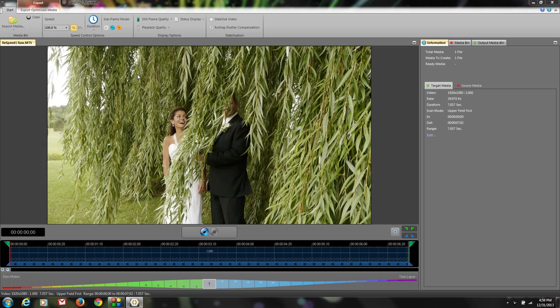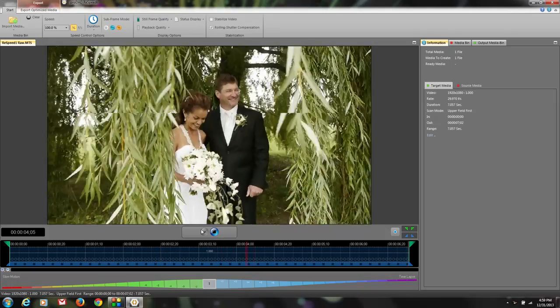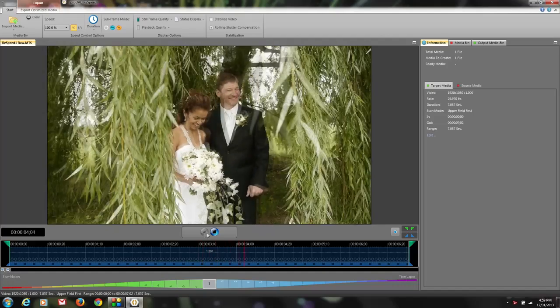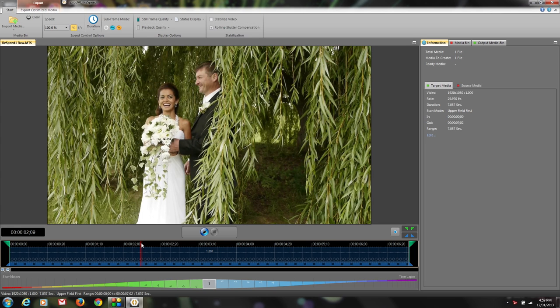I'm going to grab this clip here. This is just a simple clip where I was gliding by a couple from a wedding over the summer, and that little section through there where they're visible behind the willow tree is what I want to use in my slow motion. We're going to do a few things different on this particular project. This time I'm going to use the whole clip, but I'm only going to slow-mo the section through here.